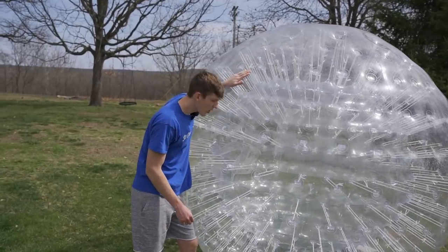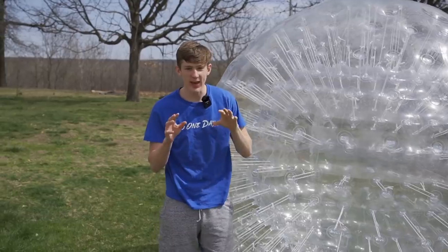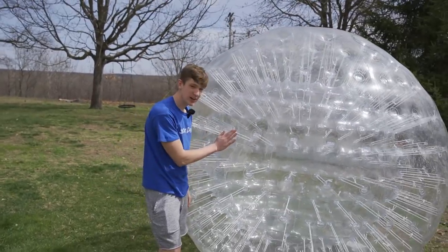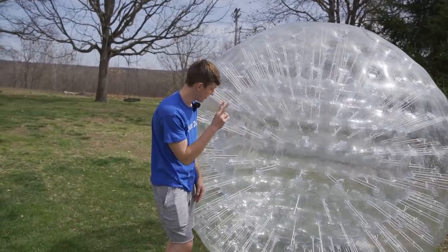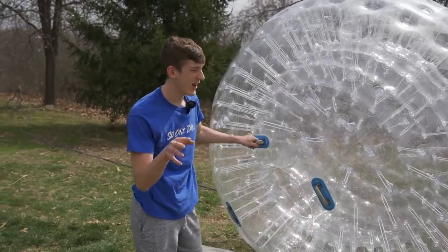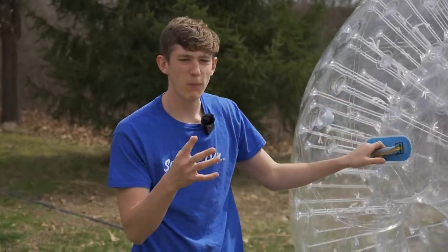All right, I'm back out here, and we're gonna fill this entire ball up with water. I did this before with a hamster ball that was only one layer, and it cost way less because this hamster ball is like a $1,000 hamster ball, and it's two layers. You can get in and out of it without having to unair it up and re-air it up and all that. And I'm gonna fill the entire thing up with water and swim in it. So it's gonna be like my own little ball pool.